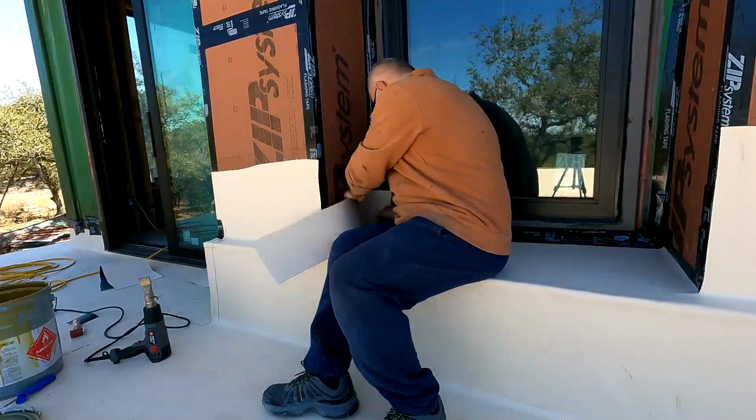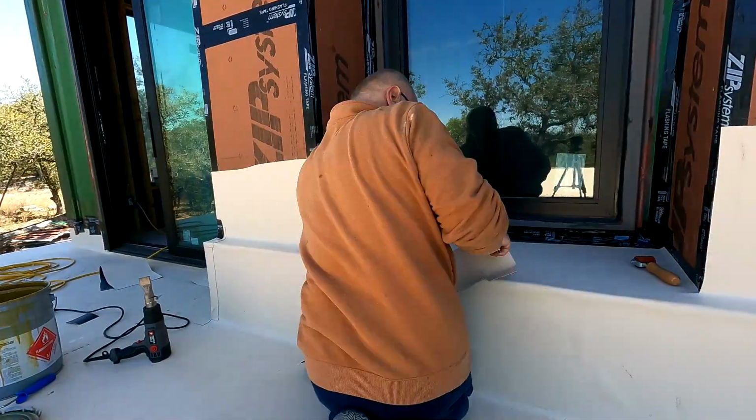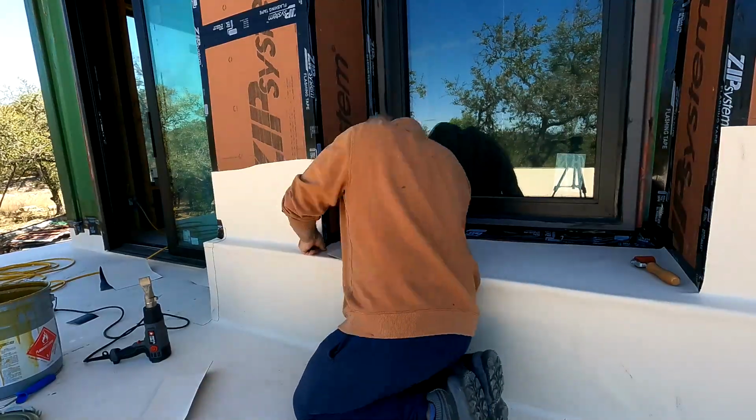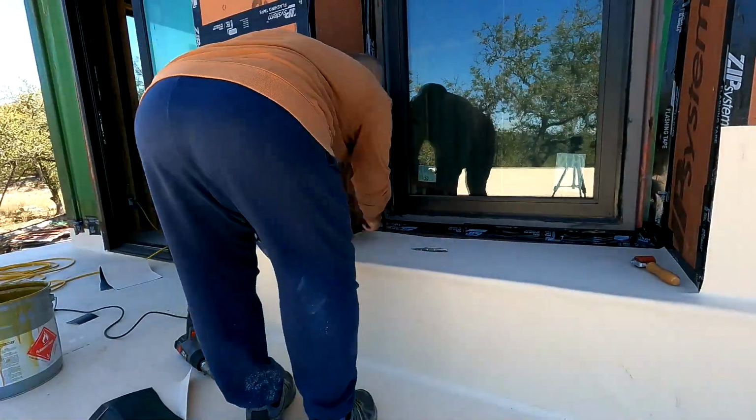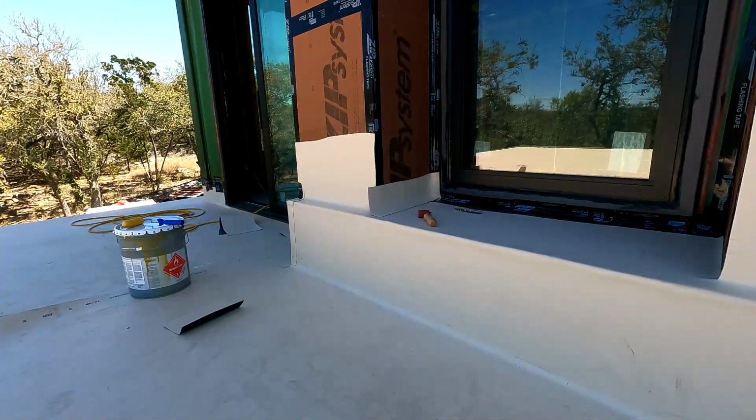Here I'm finishing up the bench. I put material along all edges up the wall and on the bench. I weld it to the flat part, and I glue everything to the wall side. So that worked out pretty good.